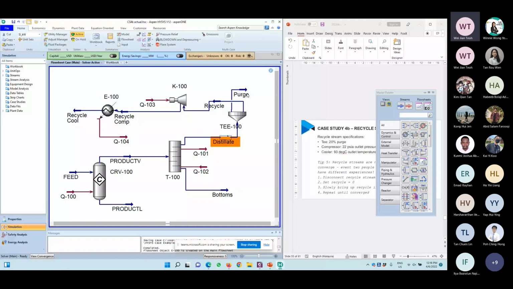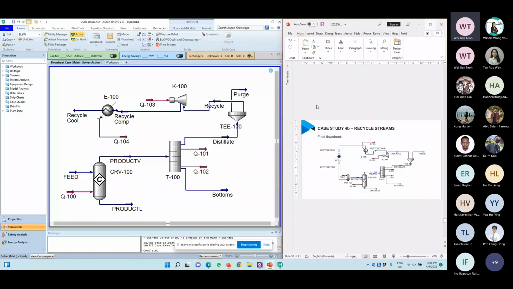And what is the percentage of purge you need? That will have to be determined by some trial and error. But usually you can do that by calculating how much inert is here and how much inert needs to go out, so that the amount of inert going out in the purge is equal to the amount of inert coming in the feed. That's how you get the percentage. 20% is probably a bit too much, but it's just a number that's set in there. So I will now proceed to put in the recycle block, which might take some time to converge.